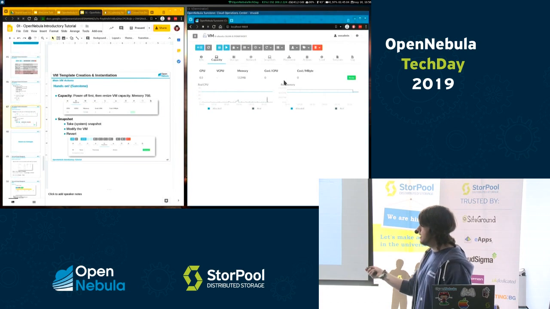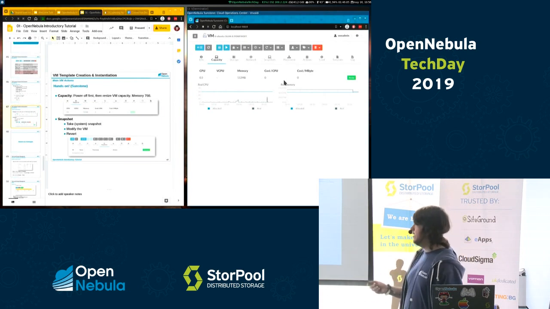So you are going to take a snapshot. You are going to modify the VM, for example, make a touch of a file, and then you are going to revert to the snapshot, and you are going to see that the file isn't there. So I will give you a couple of minutes to do this, and then we are going to do it together, the resize and the snapshot.